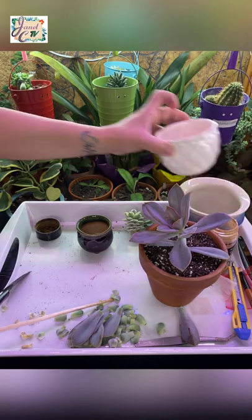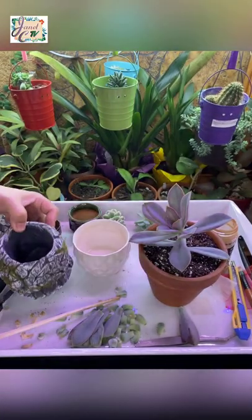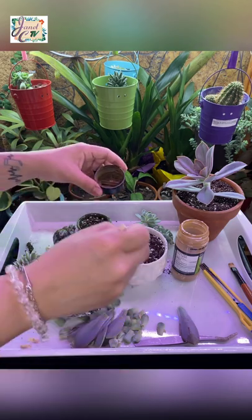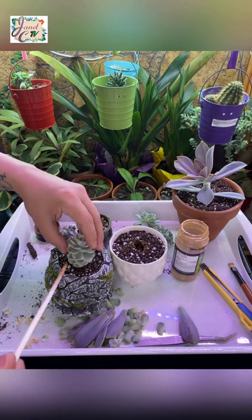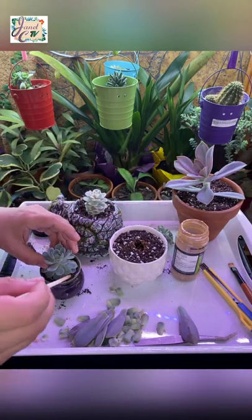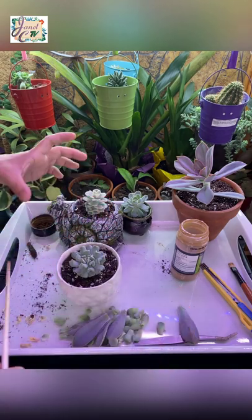We'll do the same with the rest of the heads that we have in here. I need to change the pot because it's a little bigger. Now this one is a little way better than the other one. Okay, let's start planting again. Nothing goes to waste. Acai hosi is done. Elegans is done. And topsy-turvy is done.